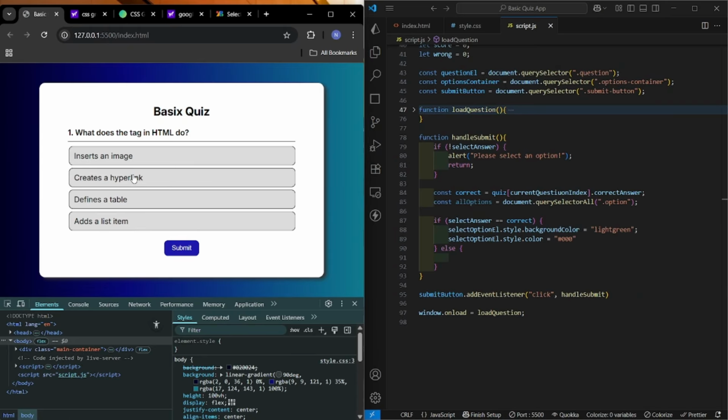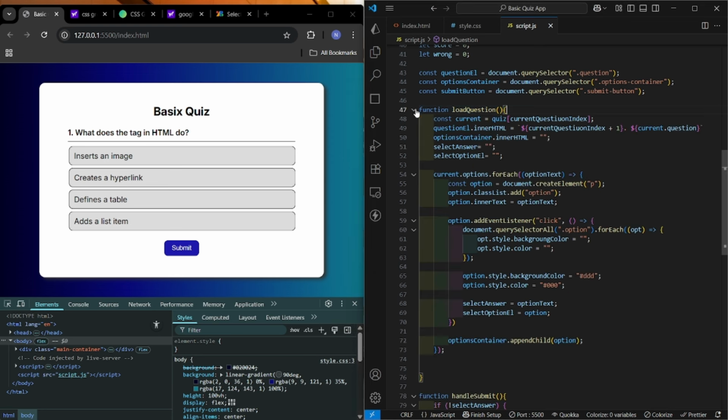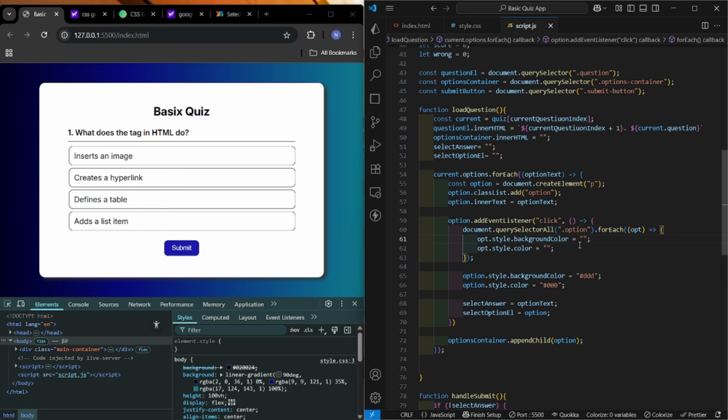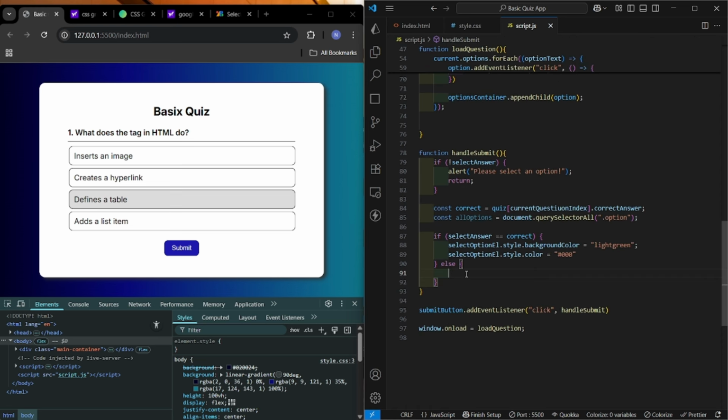Or if I select this one, here all the options should not be gray, so there may be some kind of typo in the loadQuestion section. This one background color is not changing, so that's why. On every click we are resetting all this background, so when you select one option, the others get removed because of this piece of code. Now after this, in the else case, if the answer is incorrect, what do we have to do?